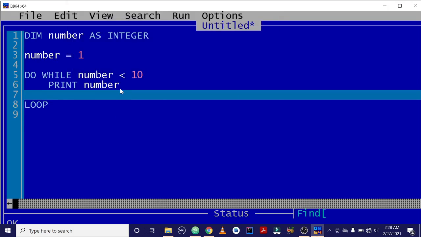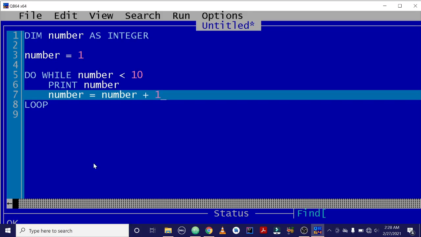Now in programming, the way to do that is to say number is equal to number plus 1. Now this is a common practice across many programming languages, and this is how to increase a particular number by 1. If we wanted to increase by 2, we should just put 2 here. If you wanted to increase by 3, 3 here. In this case, we want to increase by 1.